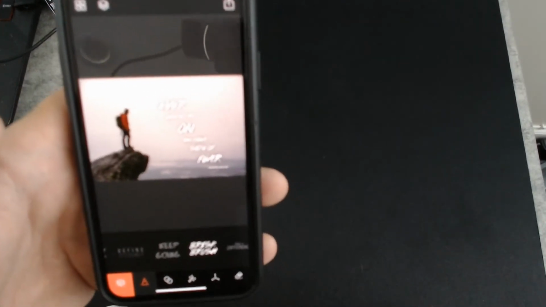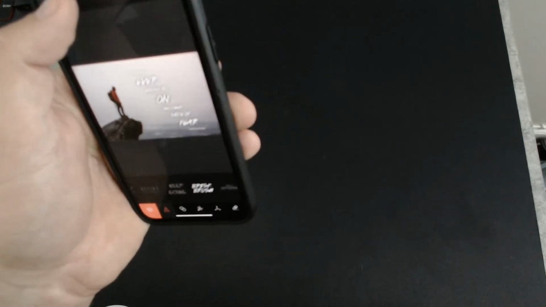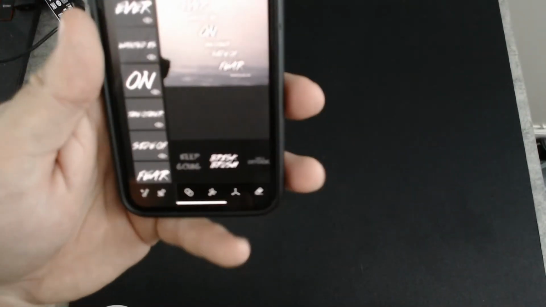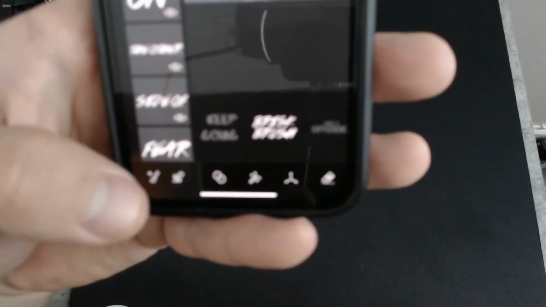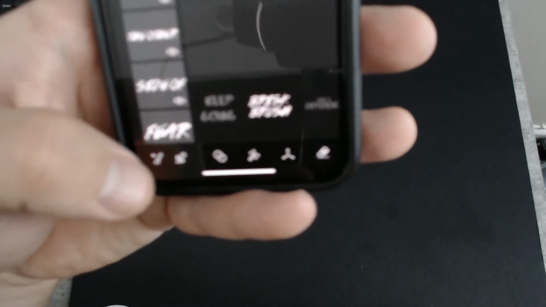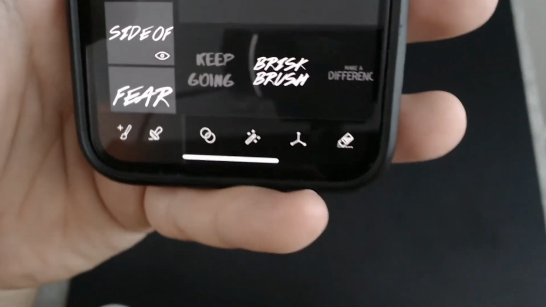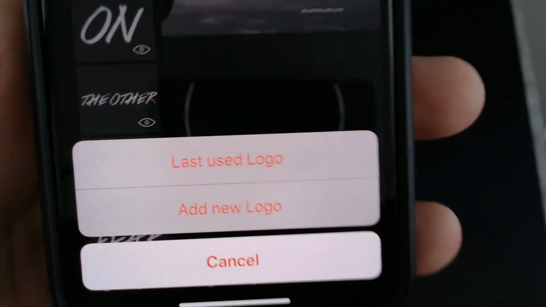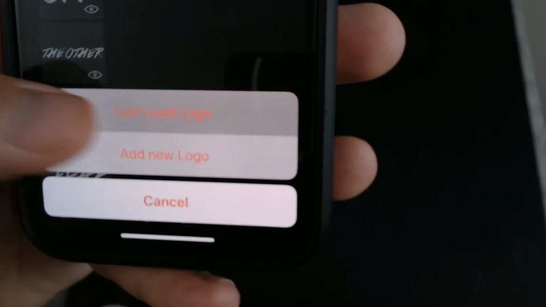If you have a logo, I obviously prefer putting your logo on there. I do have a logo, so I'm going to hit filter right here. All the way at the bottom, you'll see this little stamp and this little brush. I think you hit the brush if you need to put your logo in for the first time. You want to hit that little stamp when you've done your logo a couple times. That's what I've done, and it's going to ask add new logo or last logo used. Obviously if you need to add your logo for the first time, you hit add new logo. I'm going to do last logo used.